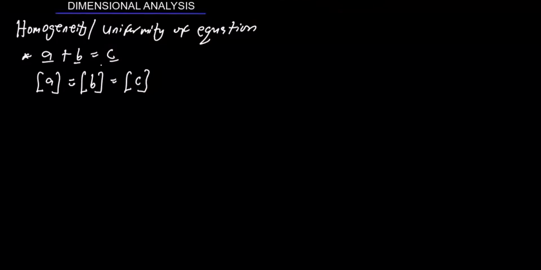Now, how do you know an equation is dimensionally correct? The principle is that the dimension of each quantity in the equation has to be equal. For example, if I have this equation now, A plus B equal to C. Dimensionally, dimension of A must be equal to dimension of B and must be equal to the dimension of C. The dimension of each quantity you have here must be the same. If they are not the same, then the equation is wrong. It is not dimensionally correct. All right, let's look at another one.